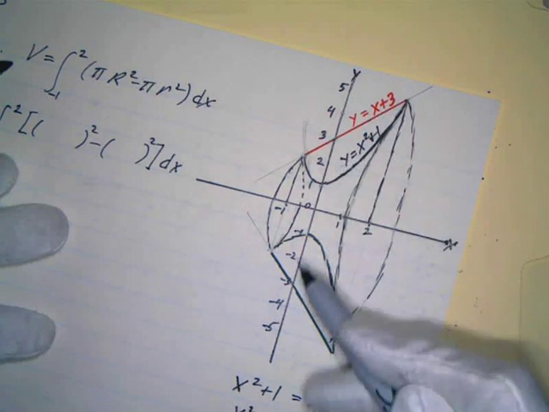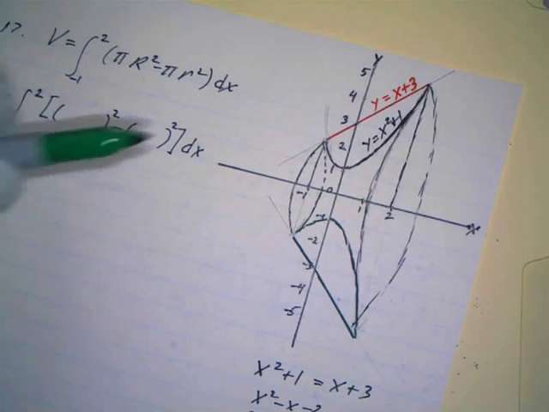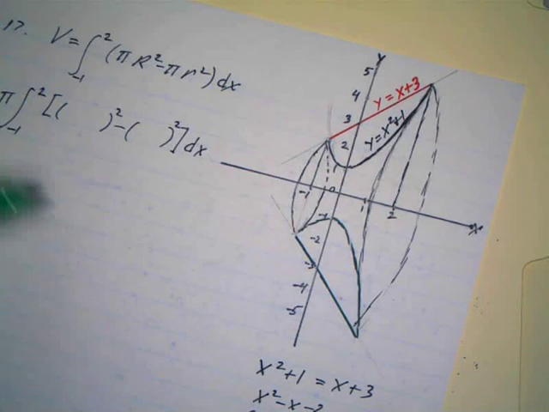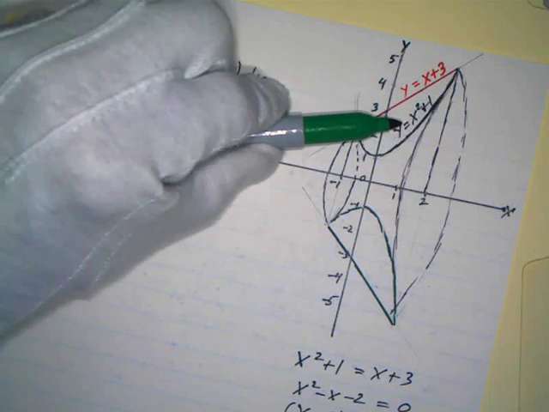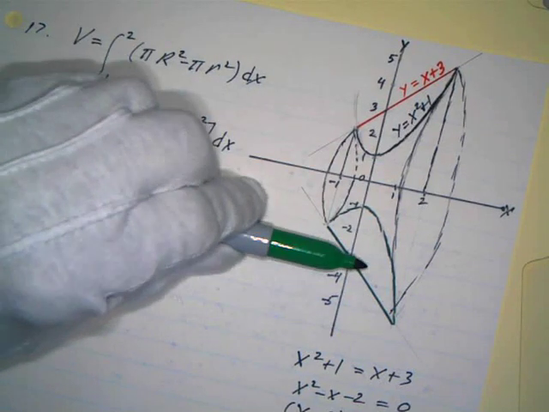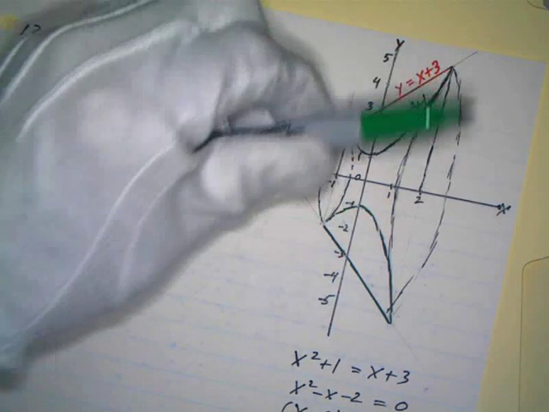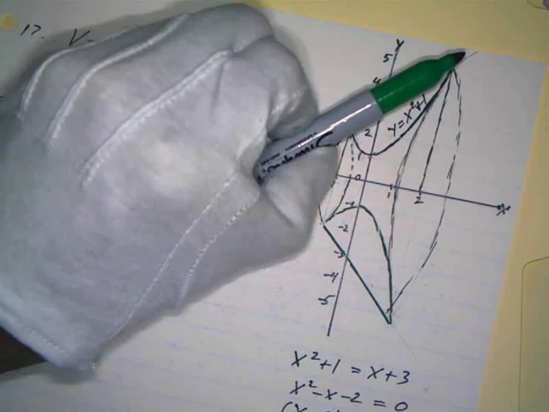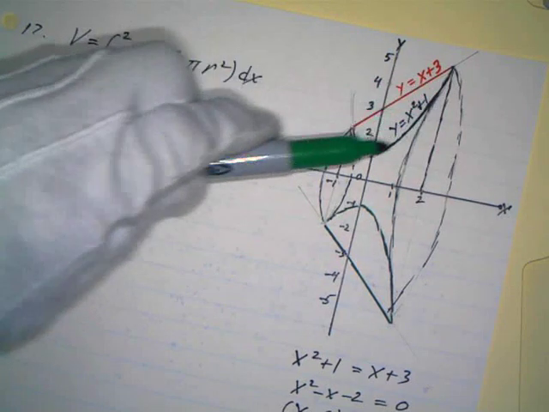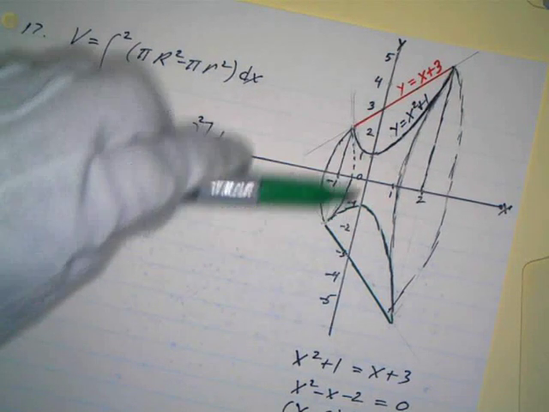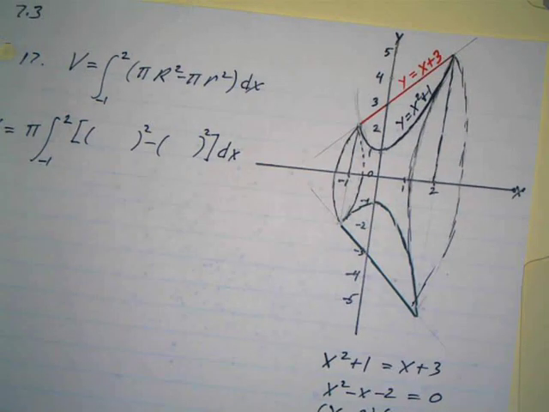But we're going to take the region outside here. That's what this is going to be, the outside part. And this is the inside. You can see the inside is what looks kind of interesting. We're going to revolve that around. So what we're going to find is actually the volume of this outside part. And like I said, this is what we're cutting out of it. It's almost like if we took this cone, because if we revolve that line about the x-axis, we would have a cone, and we're going to cut this part out. It looks like if you set it down, it would make a coffee table or an interesting table.